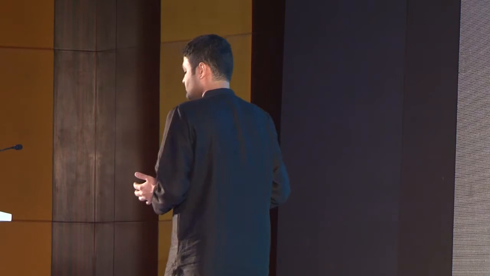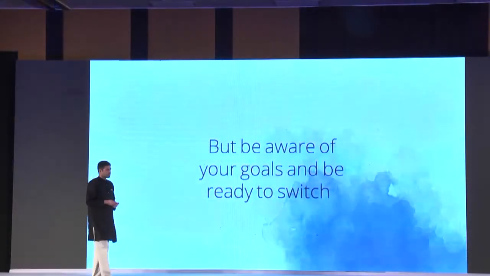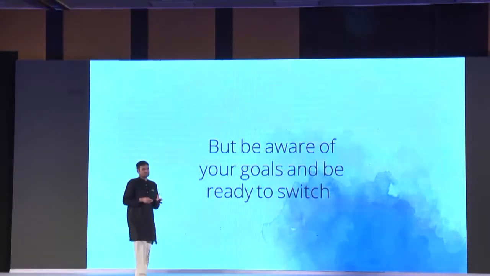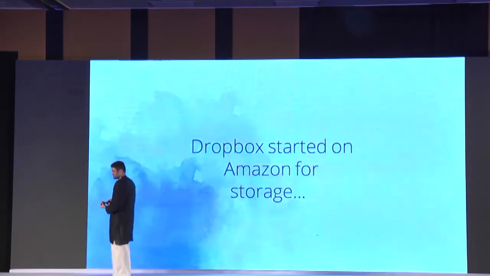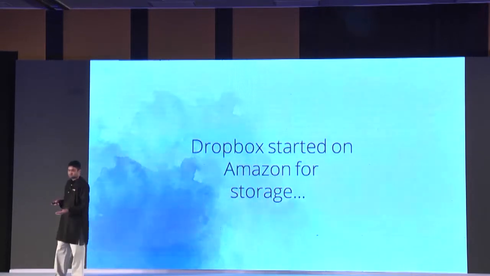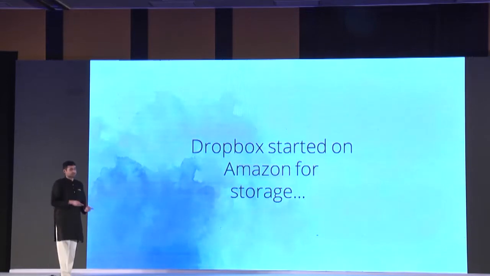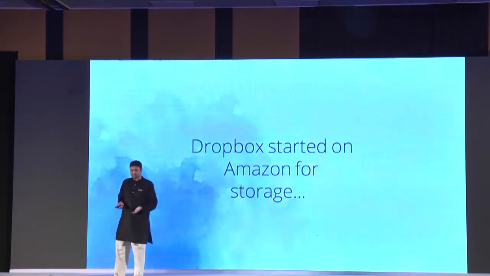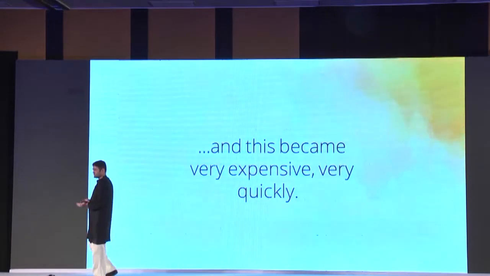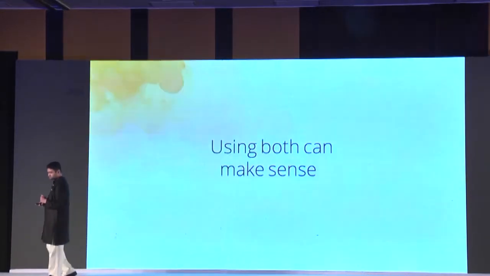Now, if you don't need control over your hardware, if you don't actually have to physically access it or do much with it, these infrastructure as a service options like EC2 can be quite good for you. But you have to be careful, and depending on your goals, you have to be ready to switch very quickly. A good example of somebody who had to switch is Dropbox. They actually started out on Amazon for storage, and as you know, Dropbox is almost purely a storage business. So that became really expensive for them really quickly.